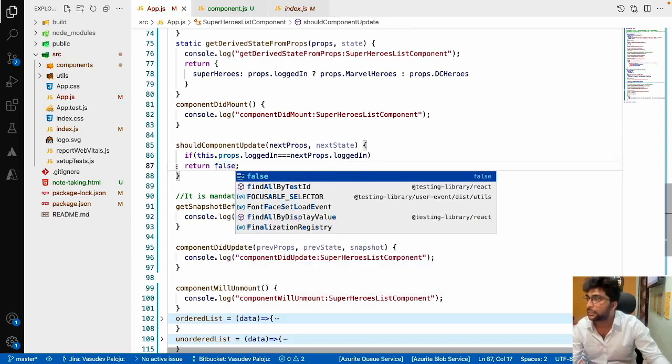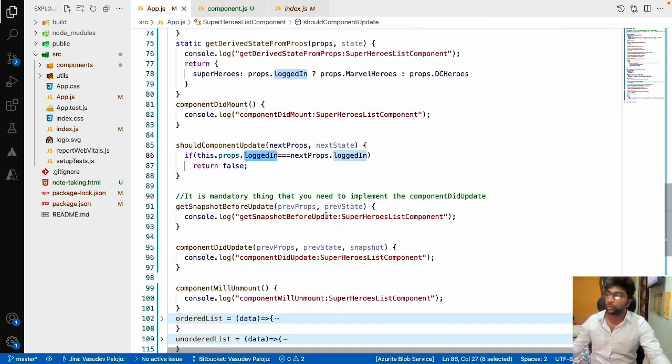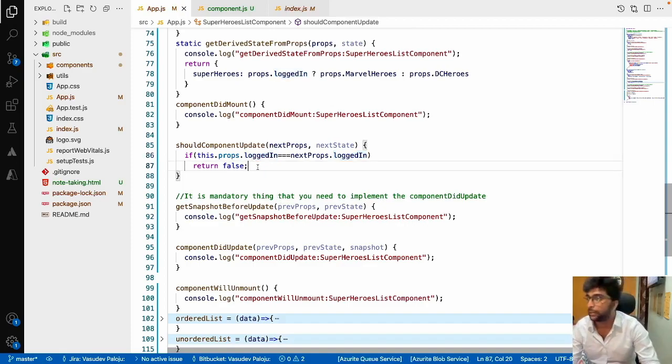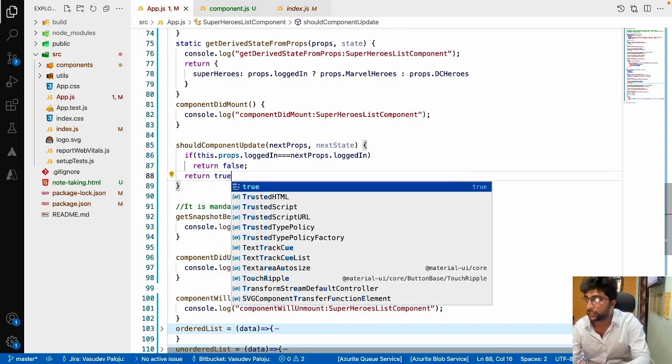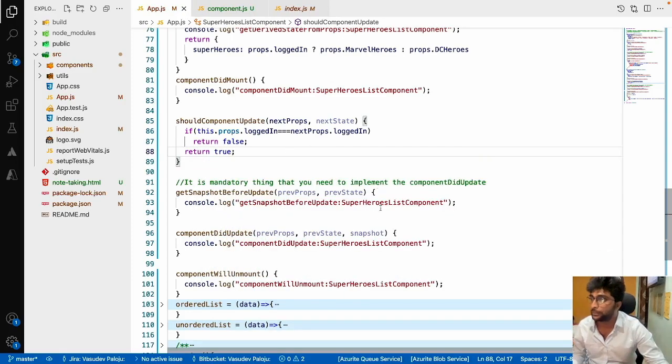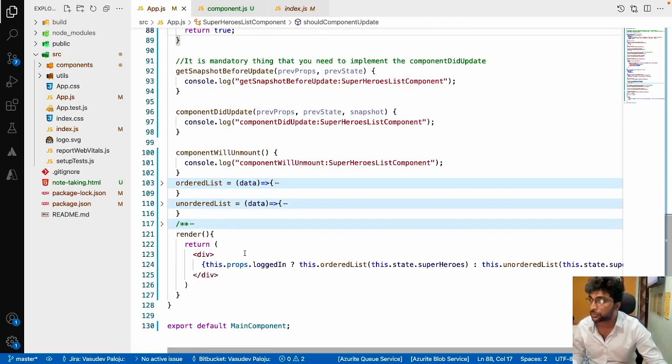It means if in both situations, before and after, the logged in status is the same, then don't update my component, because my component is totally dependent on the logged in status. Otherwise, return true. Okay, so I have this in place now.